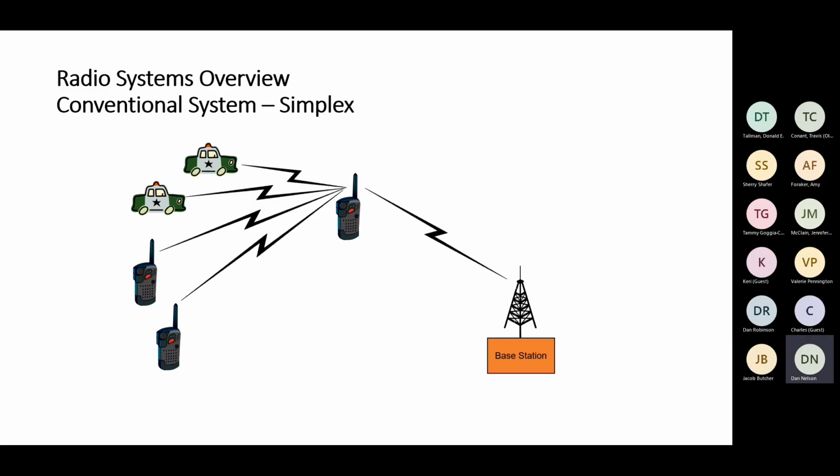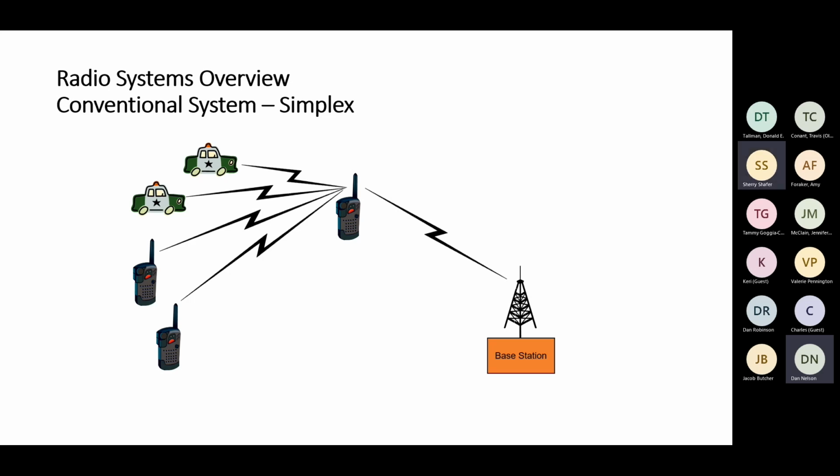So when we talk about some of the concepts of radios and how radio systems are built, there's basically three main types of radio transmission that I'm going to talk about. And I'm not going to belabor this, but I just want to share this briefly so we're familiar with the terminology. A lot of people have heard this before.